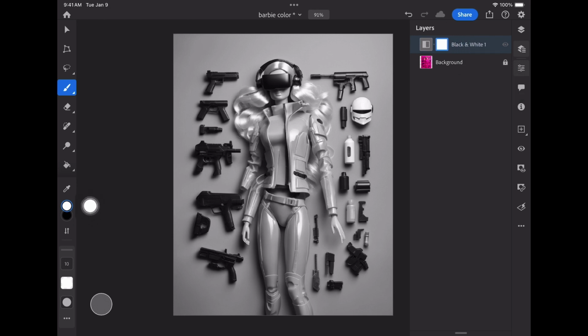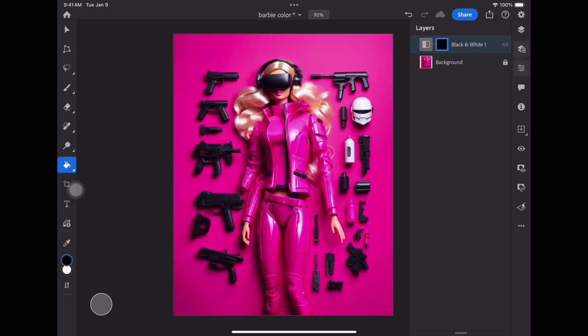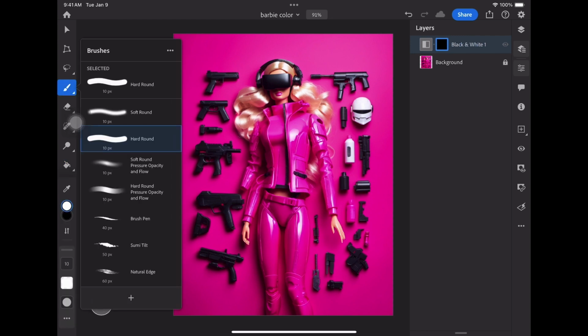On the left side over here, switch the black with the white and make sure that the black is on top. Then get the bucket tool and click on the photo. The layer is pink now because we have concealed the layer mask with black. In order to bring back the white and black, we're going to have to bring the color to white again and get the brush. If you click down and hold it, you have options.